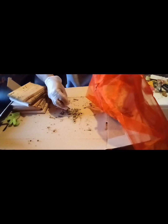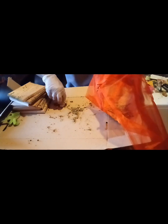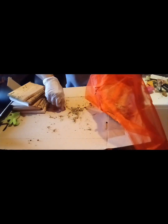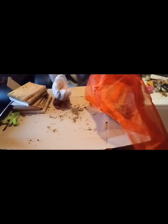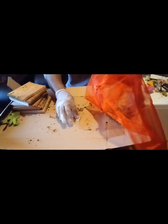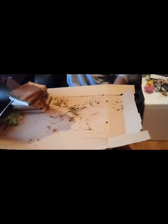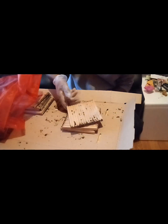It's probably at least about 200 of them in here. At least 200. Some of those are empty. Yeah, some of them not empty, some of them are, but. So that's the leafcutter bees. We got them in the bag. We're gonna take them outside, put them in the shed. We're gonna take these and wash them down for next year, get them clean and all ready.